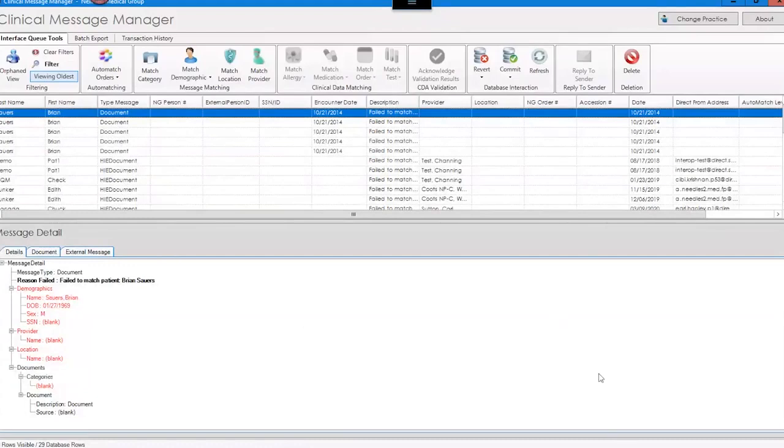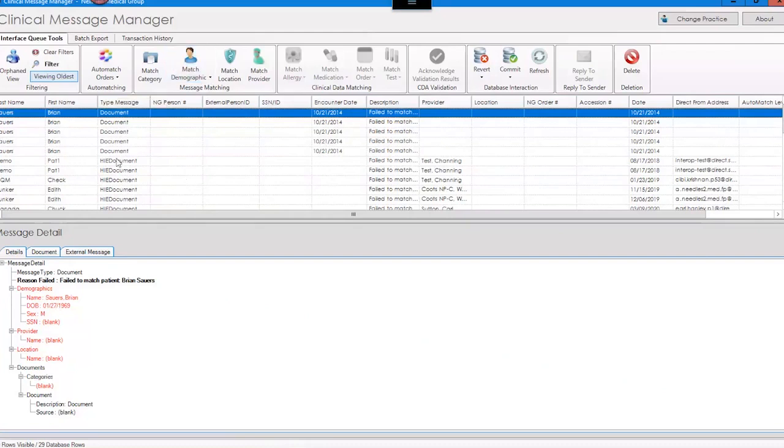That's okay. This is called the Clinical Message Manager, and the only reason I bring this up is that this is very important, because if you're going to receive inbound referrals into your organization, and by chance the provider or the patient didn't exist where we can attach it to the patient, it's going to automatically land in the Clinical Message Manager. Here I can see it failed coming in because I have no demographics that reflect the patient attached to those documents.